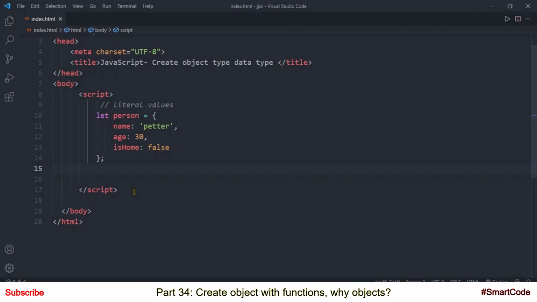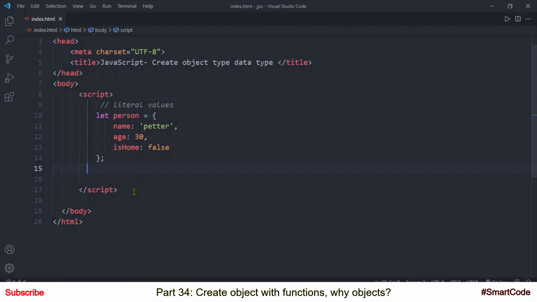So a function in programming is just a piece of code that solves a task. And a great advantage of using a function is that it can be reused. That means a function can be called again and again whenever it is needed, right? Working with functions in JavaScript is very easy. So let's now create a very basic function.